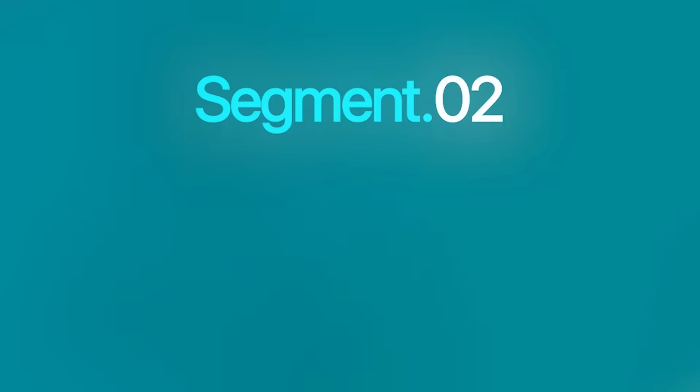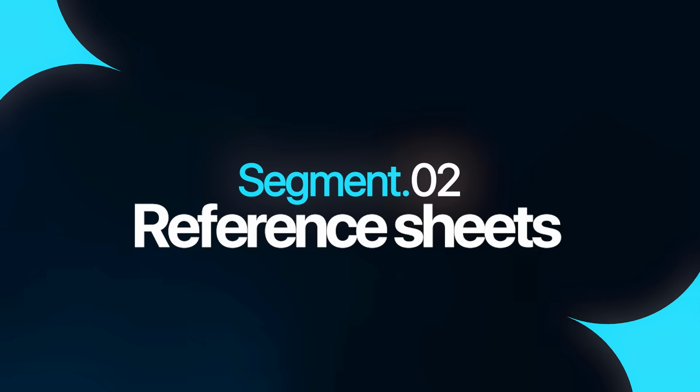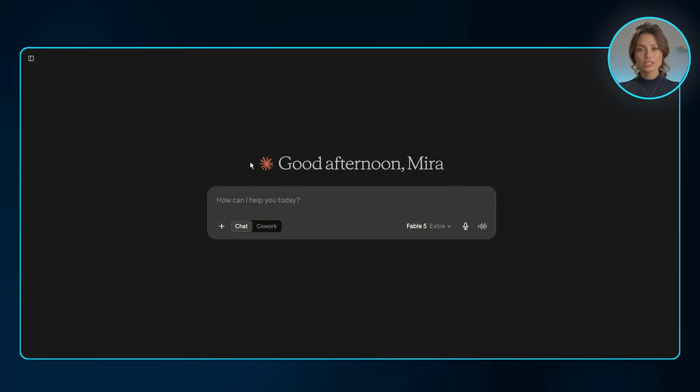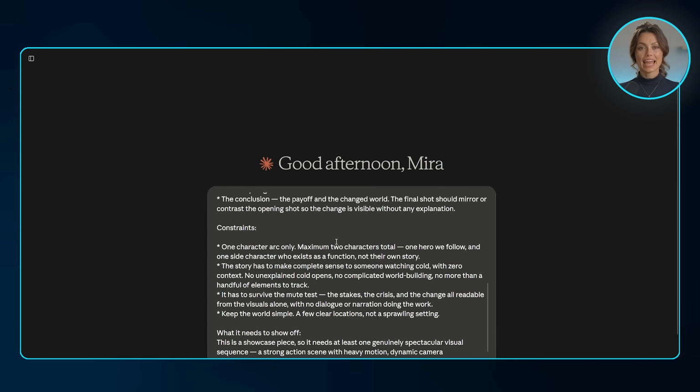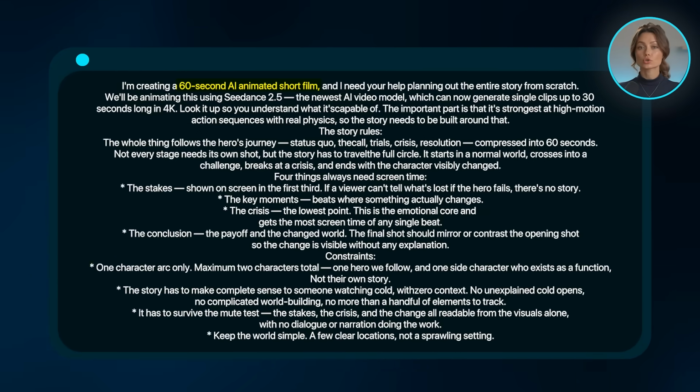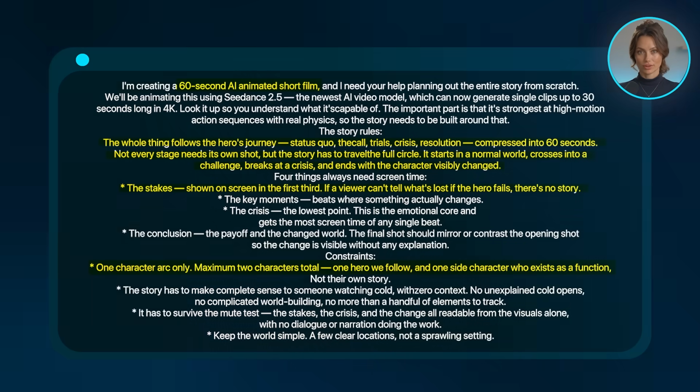But here's the thing, even with all of these changes, the rules of AI animation still remain the same, because we still need to plan out our story and lock in our characters before we generate a single shot. And for that, we'll head over to Claude and give it a rough idea about the animation that we're trying to create. We want a 60-second animated short with a full story arc, real stakes, and a big action sequence with plenty of motion in it. The story needs to follow one main character throughout, along with a single side character that supports the story without taking it over. And after finalizing everything, our story is now ready.